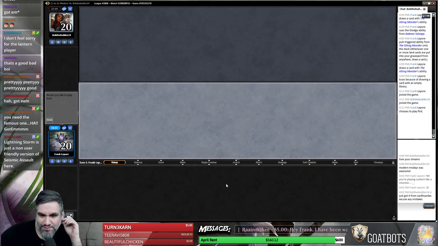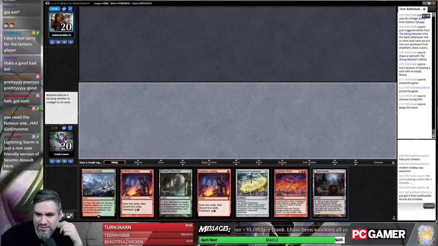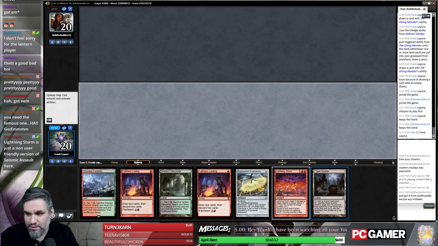I will play first. This hand seems pretty good. I'm going to keep it just because it's Engineer Explosives and these Faithless Looters. Looters, though, tutors.